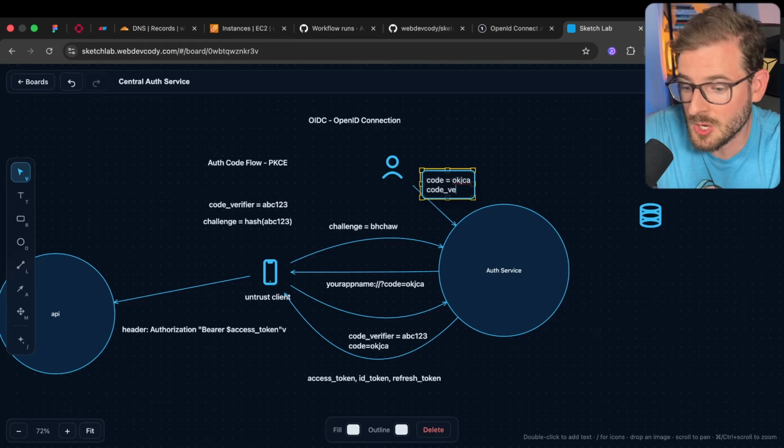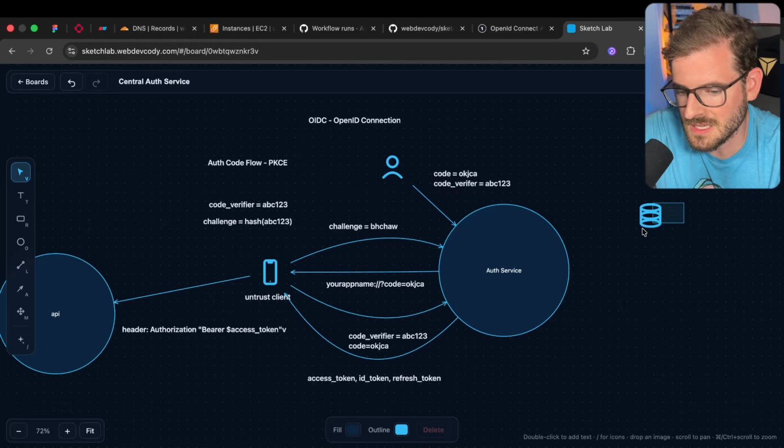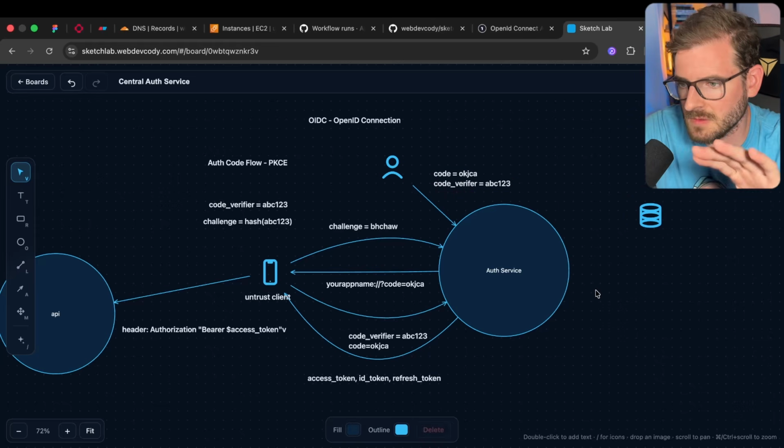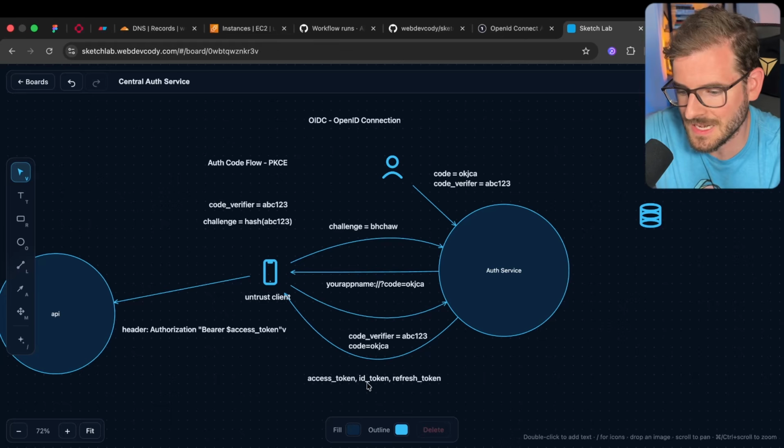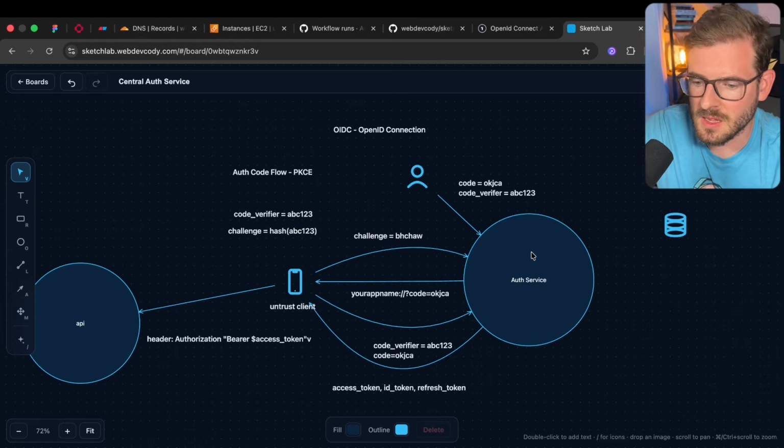They could try potentially in the future because now they have your network traffic and they sniffed both of those. But it doesn't matter because this is a one-time use code. The auth service is not going to give that information again until you go through that whole process again of generating a new code verifier and a new challenge and getting that all set up.